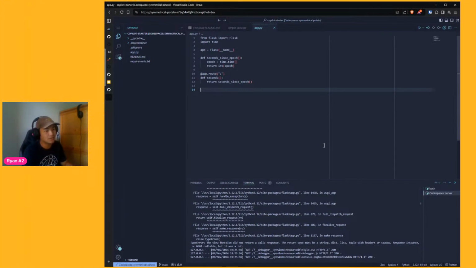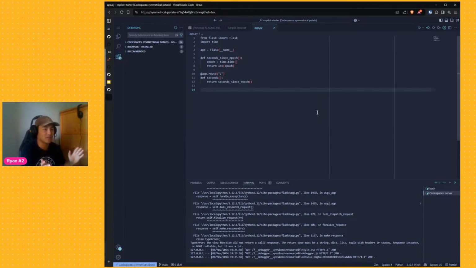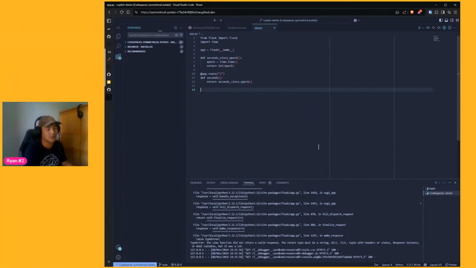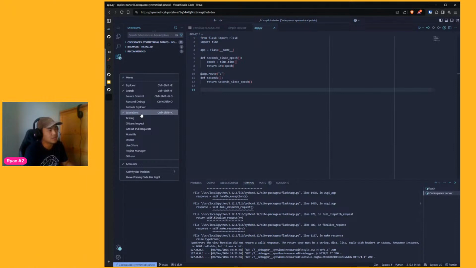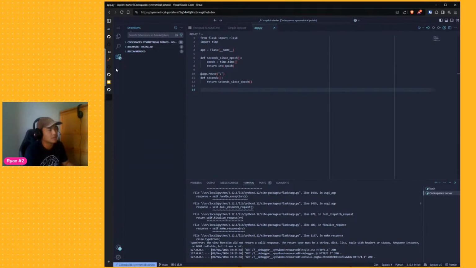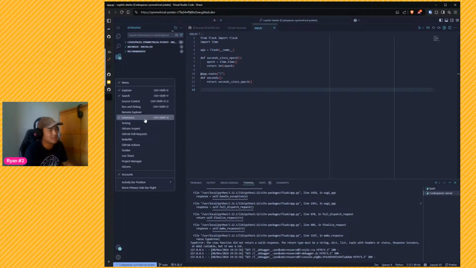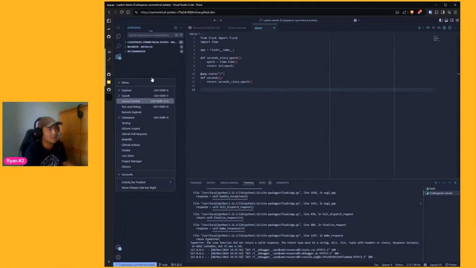Anyway, what I wanted to show you is how to actually install the Copilot extension. Now, installing it and syncing it to your GitHub profile, I found, works a lot better if you work on the native app. But I'm going to show you how to do it in here, just so that it's easier for y'all to see. Basically, you just pop over to the extensions tab over on the left sidebar, unless you've moved the sidebar, in which case you should know what it is. If it's hidden, you can toggle it back in by right-clicking on this tab, and then you just toggle in the thing that you want back.